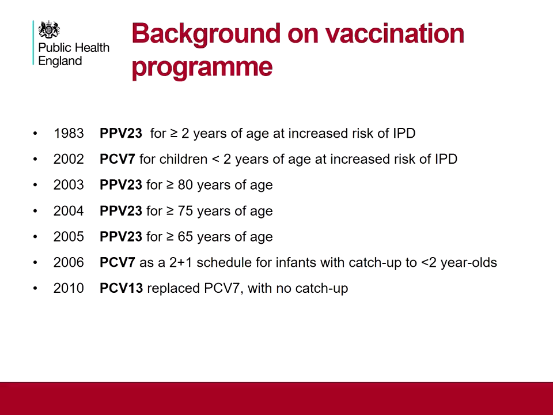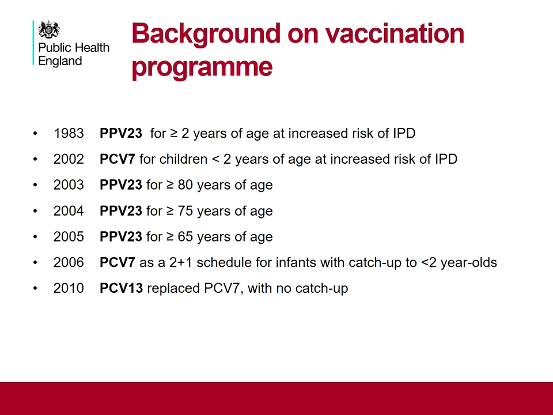The history of pneumococcal vaccination really starts from the 1980s, where the polysaccharide vaccine was given to all those at risk from 2 years of age. When Prevnar PCV7 was licensed, we initially only used it in children and in those at risk. But we started an extensive polysaccharide vaccine program for the elderly from 2003 until 2005, so that our whole elderly population was offered the vaccine over a period of 2 years. It was only in 2006, 6 years after other countries such as the United States, that we introduced the 7-valent pneumococcal conjugate vaccine into our program.